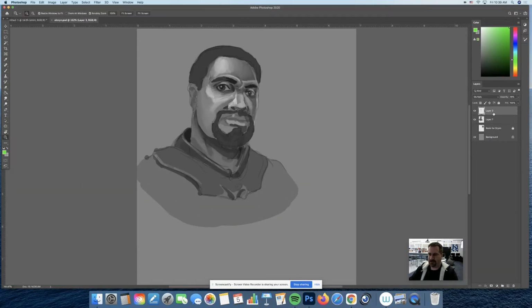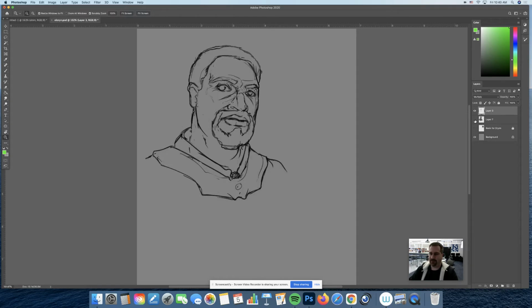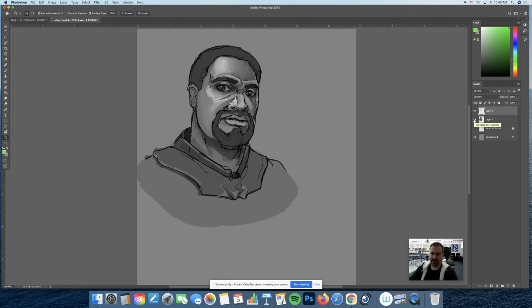So what I did is I have a line art sketch right here, and then underneath the line art is the value. And as I paint, I might take my line art layer and go up to the opacity slider, just like the brush opacity you heard earlier, and start to back it down so that the line art is less and less visible.